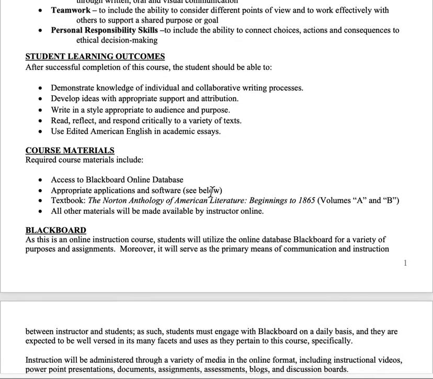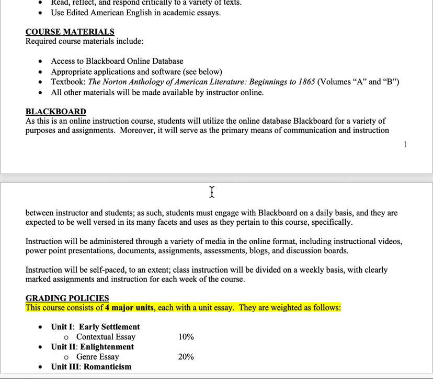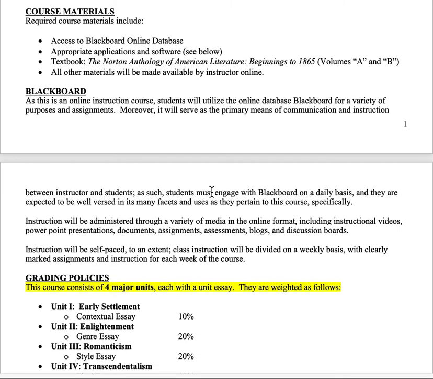So you guys can read the course goals and the outcomes and everything for yourself, but do know that you do need access, of course, to Blackboard. You will need the appropriate applications and software. Essentially, you'll need to make sure that you have Microsoft Word. You guys can get it free through TCC if you don't have it. If you have a Mac and say you don't have Word, you can't turn your documents in as Pages or text files or PDFs. It absolutely has to be Word. That's definitely a course requirement. So make sure you do go download that if you don't have it already.